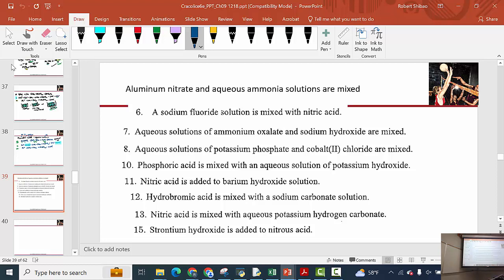Whenever you write the charge, it always goes outside. It doesn't really go here. That's for the ionic equation. But for the balanced equation itself, you can put the 3 over here. Except there you have 3 waters. You're wondering why we have 3 waters, why we don't put it here.